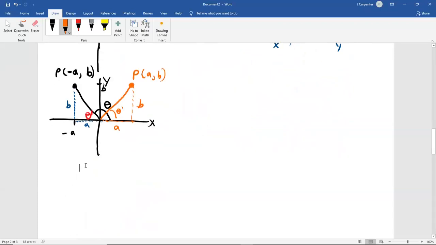So let's give you a mnemonic device to help you. A, S, T, C. This stands for a smart trig class, which is what we have right here. Kind of like FOIL, in that FOIL helps us remember first, outer, inner, last for multiplying binomials together. It's kind of like PEMDAS, please excuse my dear Aunt Sally, to remember the order of operations. It's kind of like SOHCAHTOA, some old horse got another horse taking notes away, to help us remember sine is opposite over hypotenuse, etc., etc.